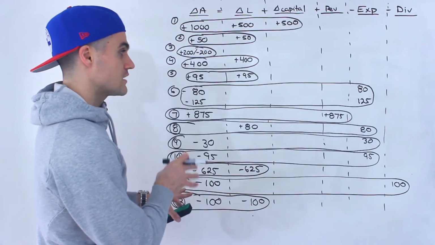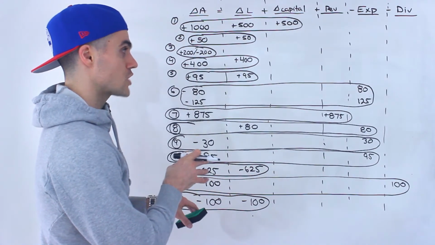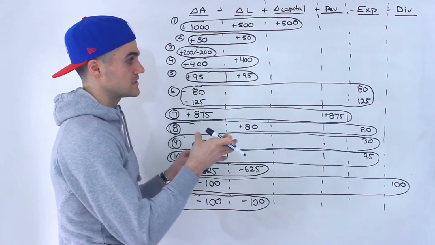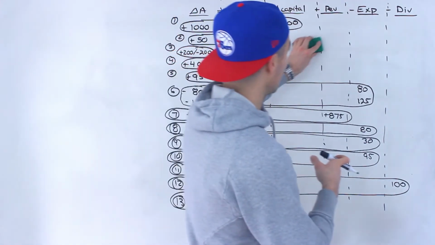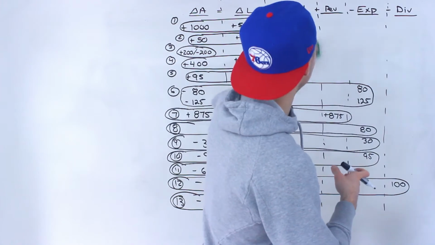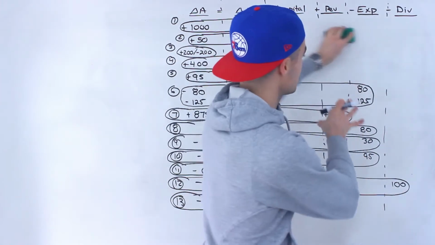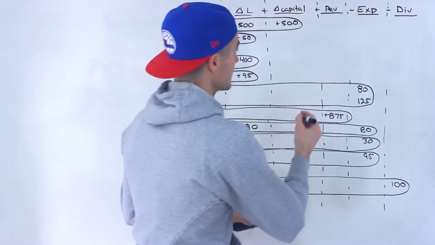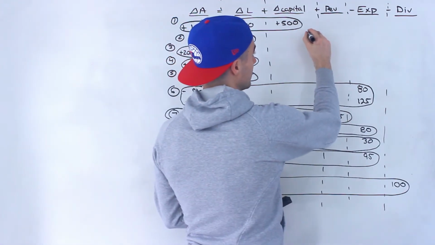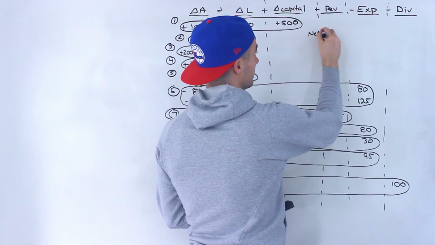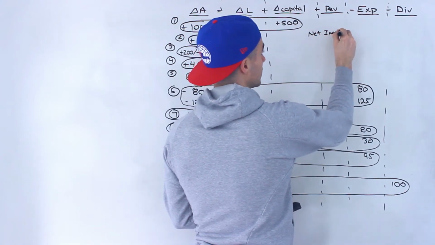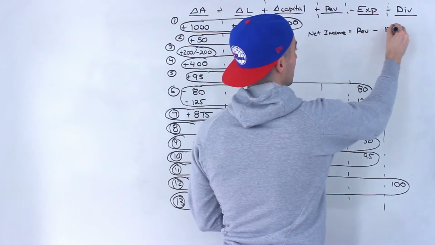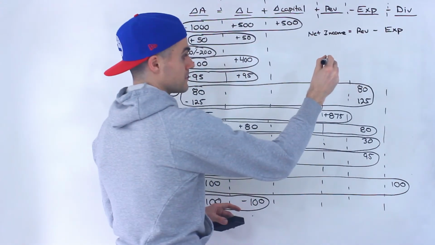Now, before actually giving the balance sheet, I'm going to talk about the profit. And then I'll talk about the retained earnings. So what I'm about to write here, it's not part of this chart. So you could write it after the chart, but basically when they're asking for profit, they're asking for net income. And what's net income equal to? Well, it's equal to revenue minus expenses.